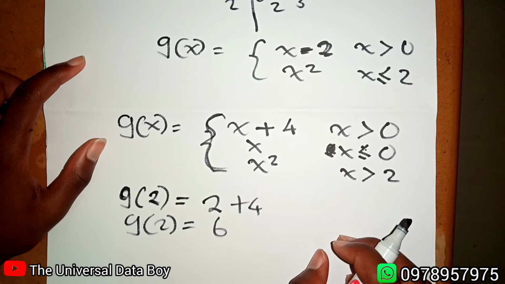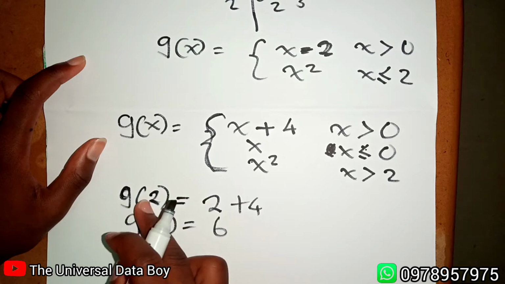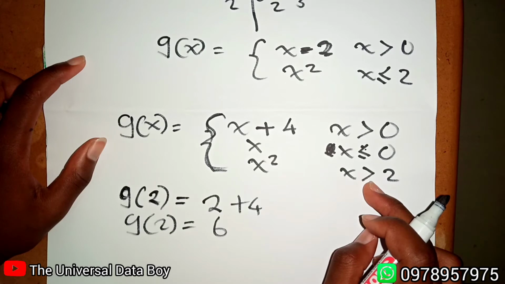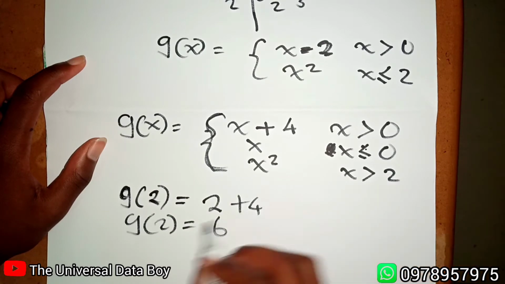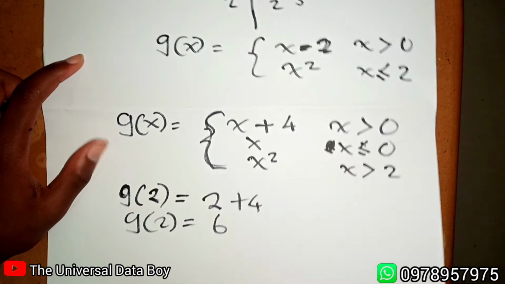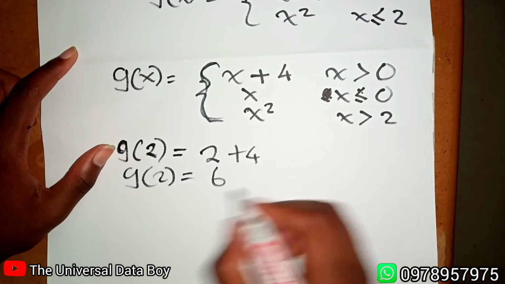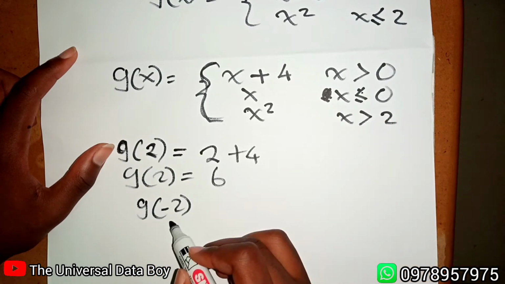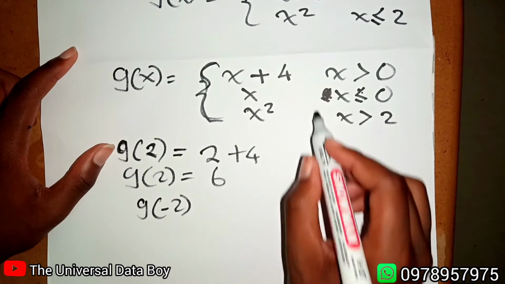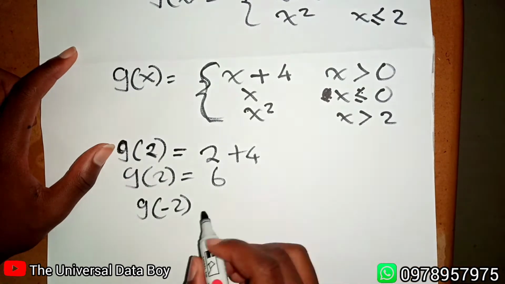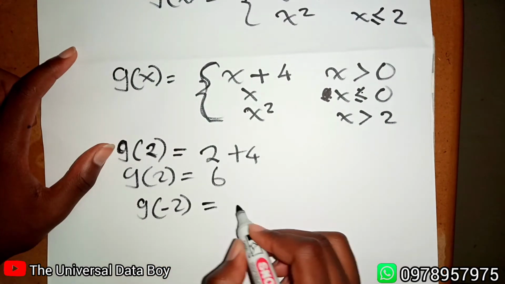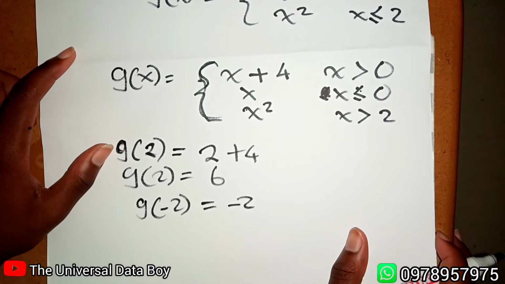And then for this g of 2, you can be tempted to use this one, but this one is strictly saying greater than 2, while this one is greater than or equal to 2. And then when you have things like find g of negative 2, this one is not valid because here x is greater than negative 2. So we go to this function, where x is less than. So where there is x, you put negative 2, so it's going to be negative 2. And that's how we've evaluated.